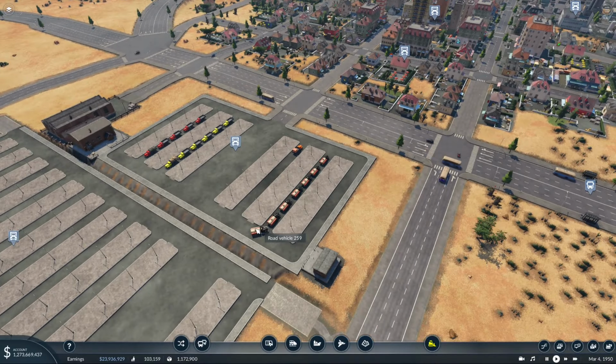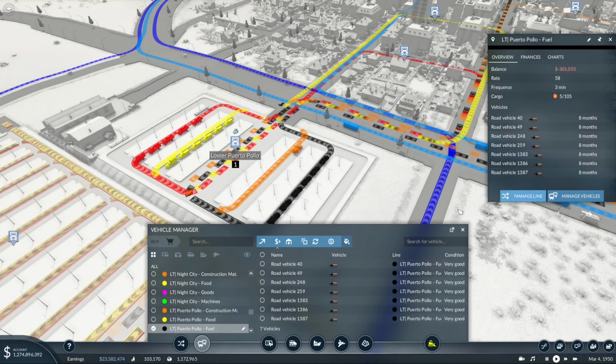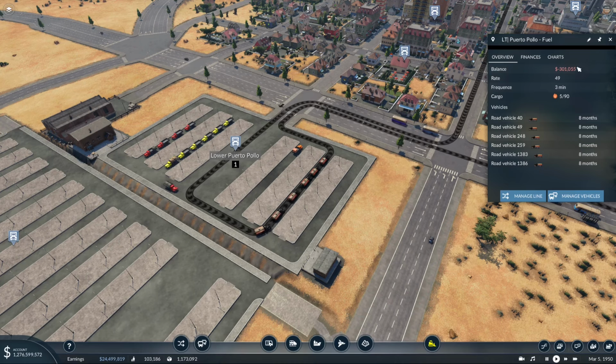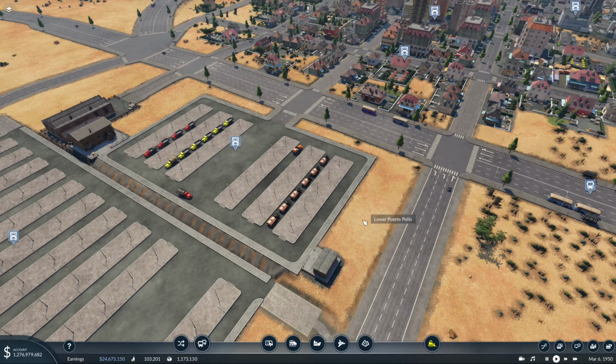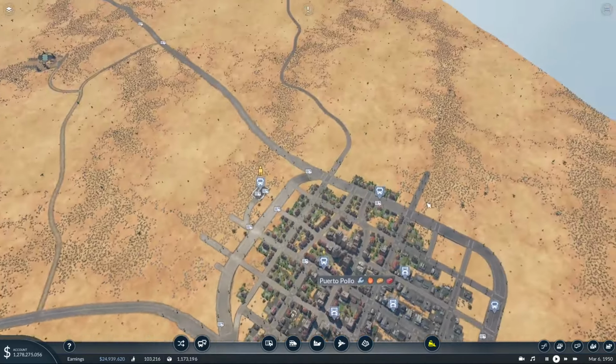Oh, that's too many. How many vehicles is on this line? Seven? Seven is too much. I don't like having the one sticking over the edge like that. There we go. Much better. Six is the max we could do. We'll try and keep that in mind.